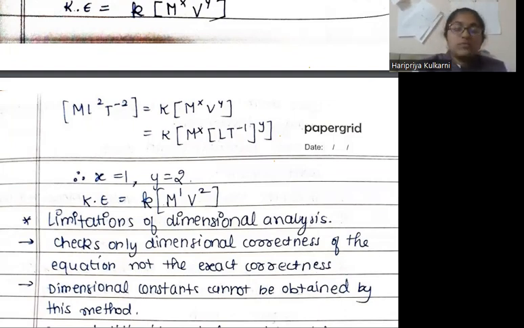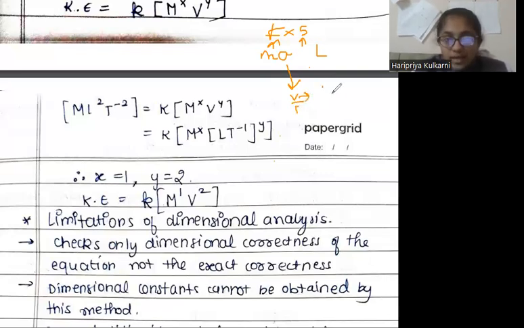So a simple way to find the dimensional formula is F, that is the dimensional formula of force, into the dimensional formula of displacement. What is the dimensional formula of displacement? It is L, right? So for force, what is it? Ma. What is the formula for force? Ma, that is mass into acceleration, right? Now what is acceleration again? It is v by t, right? Velocity by time. What is velocity again?